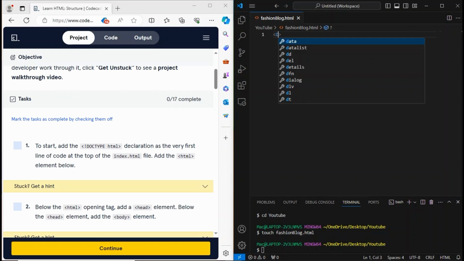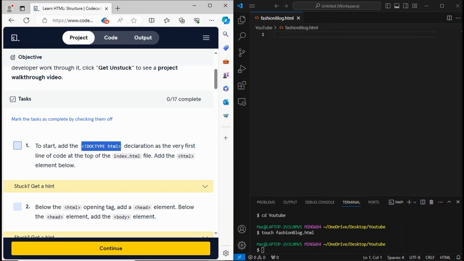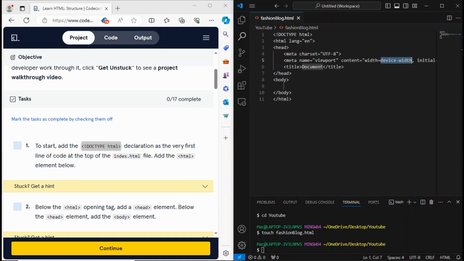To complete this task, you're simply going to insert the doctype. You don't even need to type it, just copy and paste. Now, if you're working in your own text editor, as I am, you can also type in html:5, and this will give you a preset for the latest version of HTML5.